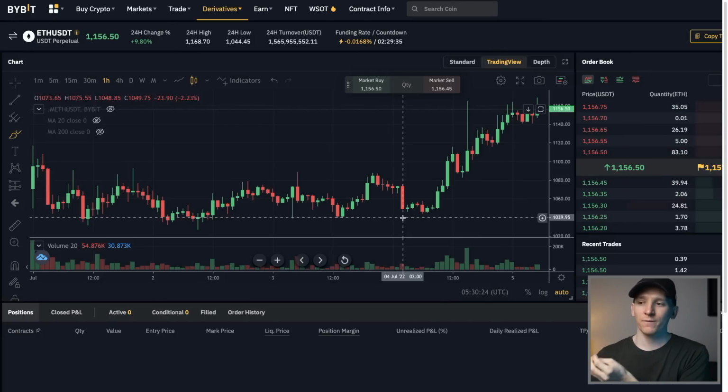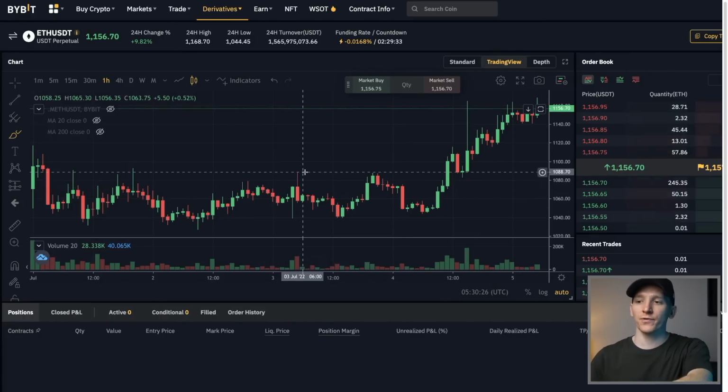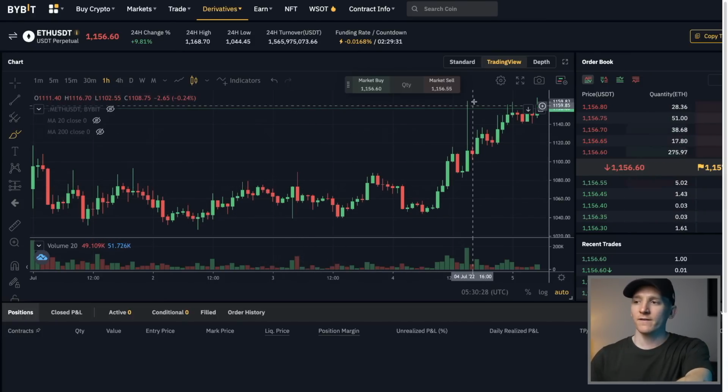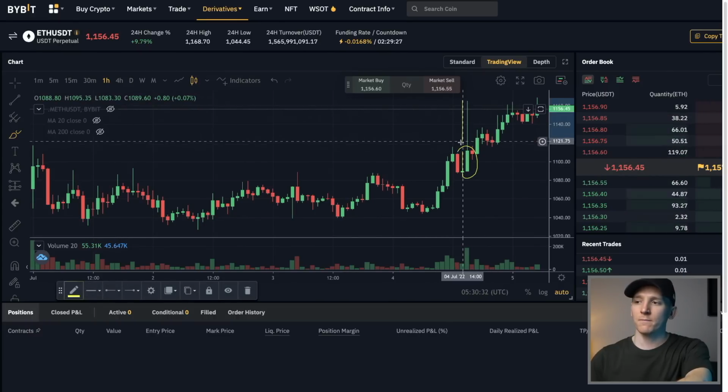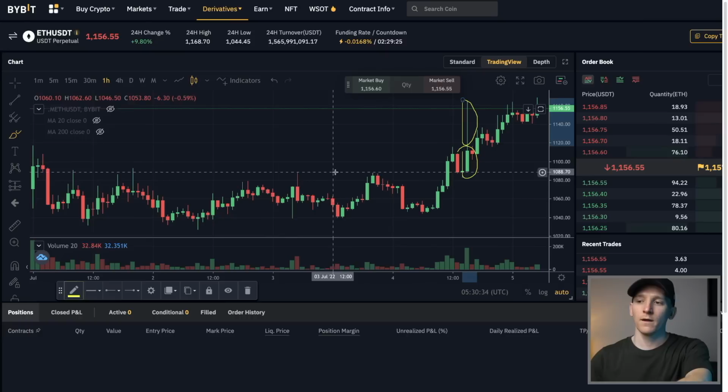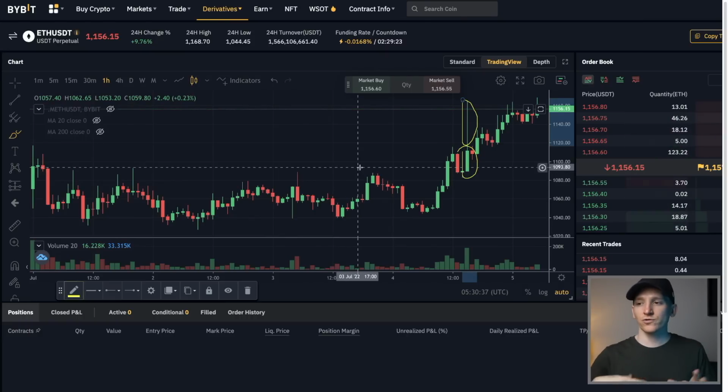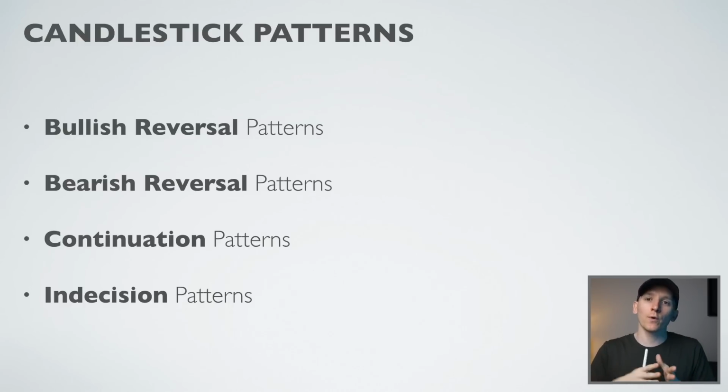You can go over to a specific chart and see many examples of this over time, where you can see that even though this was a green candle right here, during this time period, there's some bearish price action right here. So we're going to go through in the course trying to identify these and what they actually mean over time. Candlesticks can only really tell you four main things about a price. Either it's bullish, bearish, indecision, or continuation.